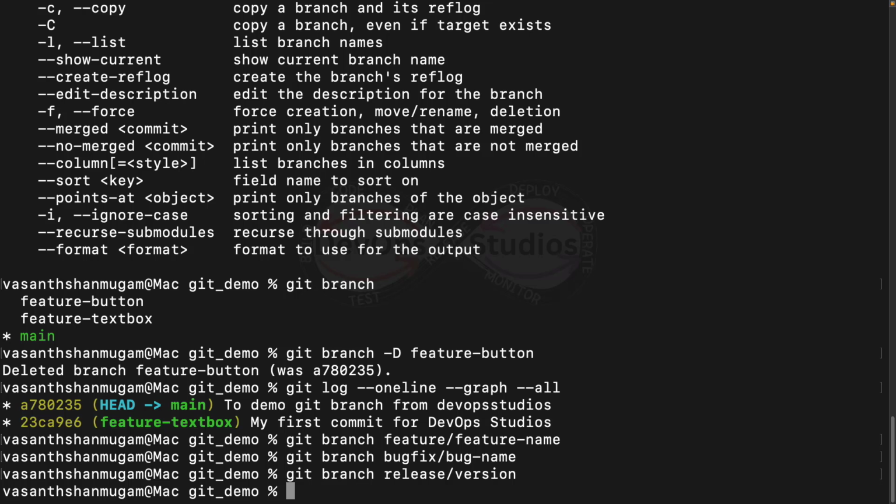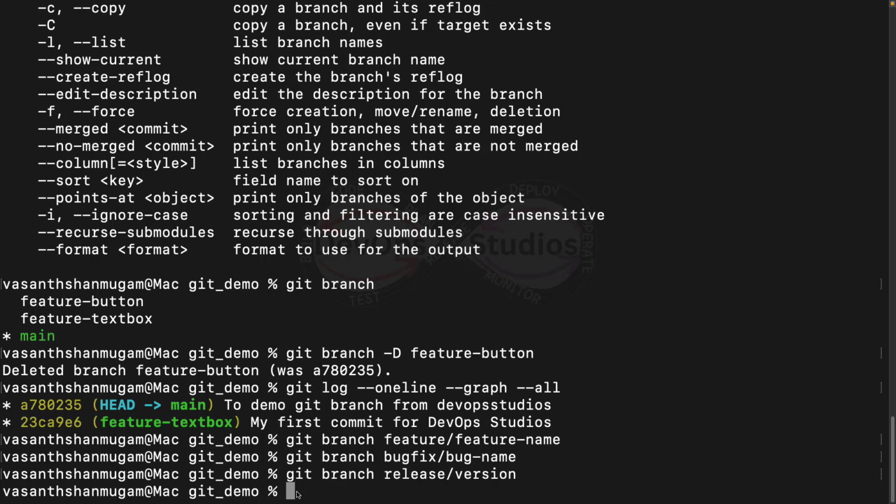You have to use a descriptive name, so it has to be very clear whether it is a feature or a bug or a release. So this will give anybody who reads it an immediate understanding: okay, this is a feature, this is a bug, and this is a release. And then you have to keep your branches short-lived. What I mean by short-lived is you have to regularly merge branches to avoid long-lived branches which might cause conflicts.